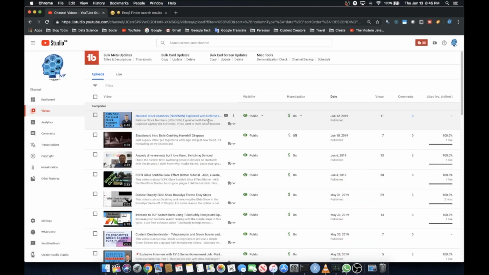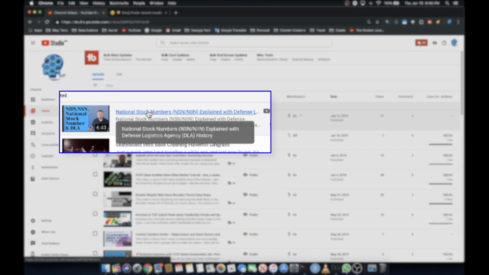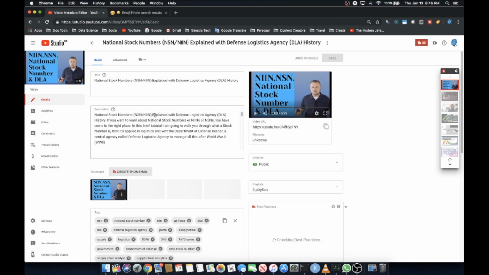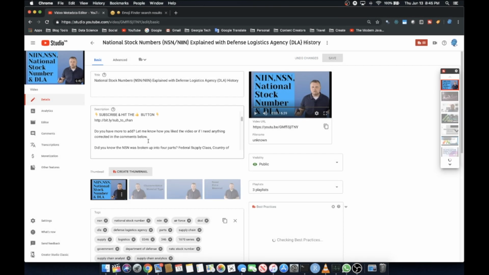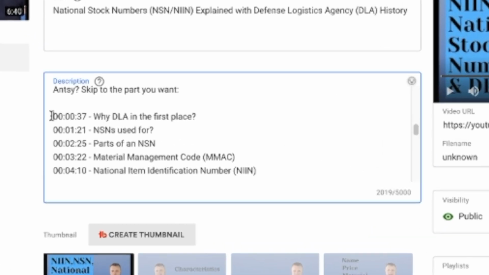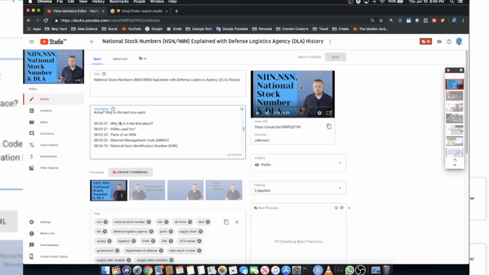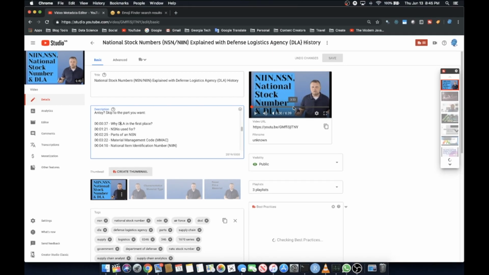Now I said 25 seconds, but I think I can cut it down to about 15 seconds. So go to your video editing area of your YouTube Studio, click on the video you want to add a timestamp to, scroll down to where you want to add the timestamp, and literally type in the portion of the timestamp that you want it to go to. So you can use this handy video to the right and find the spot.